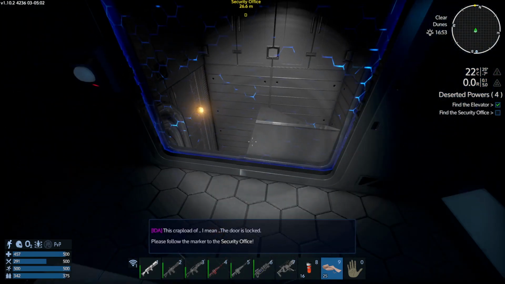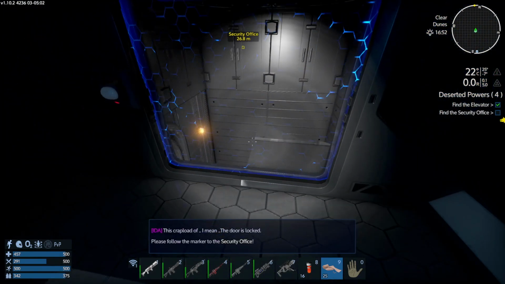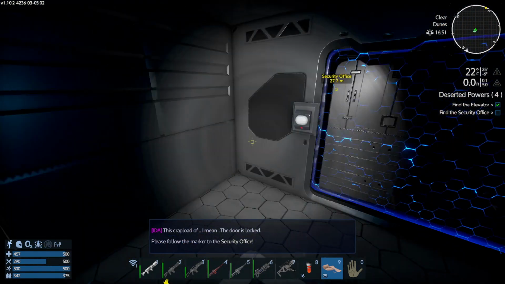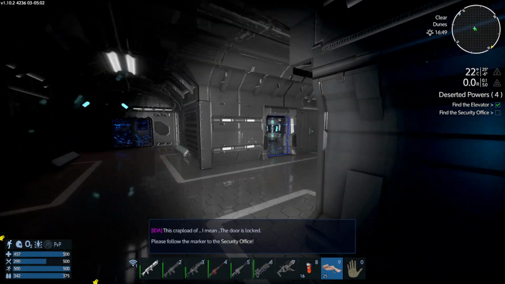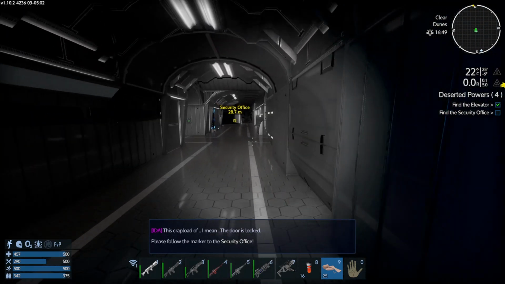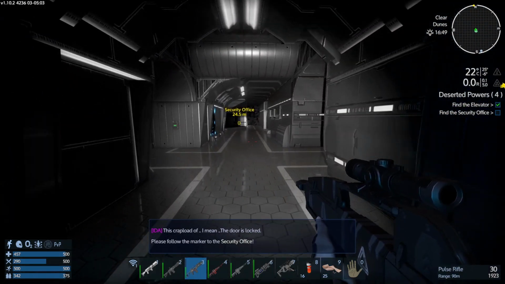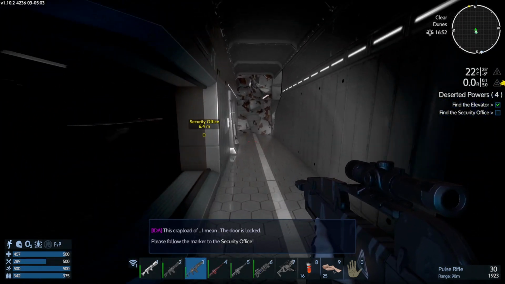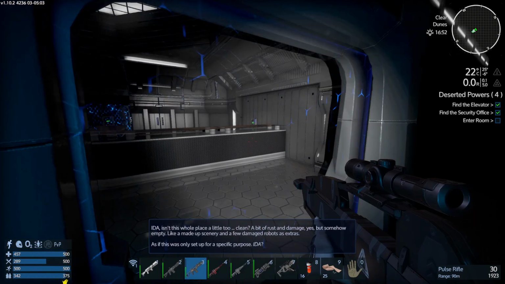is here. The door is locked. Please follow the marker to the security office. The door is already unlocked, but we've got to go and find the security office now. Means we're probably going to run into... So it's like a series of markers, which I did everything in the wrong side.